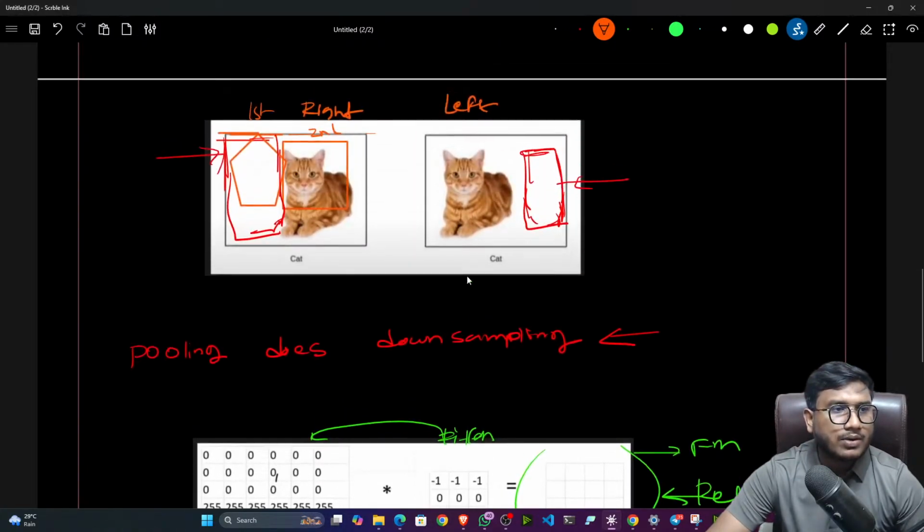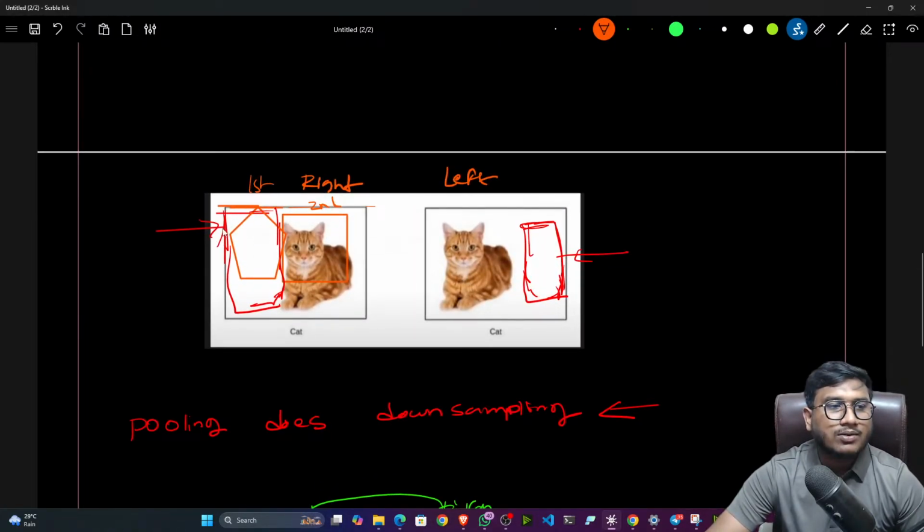What about the background being black? See, again, the background is black. Black means there is nothing, no? See, background black means there is nothing. There are no features. It's a zero value at the end.